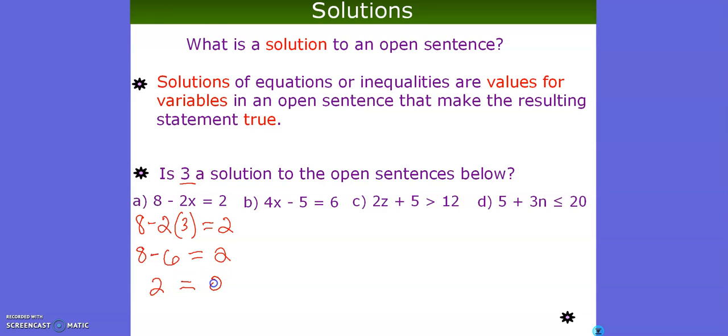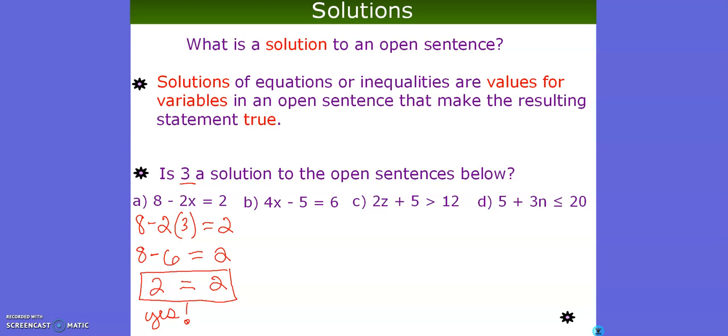And on the other side, it's supposed to equal 2. So then I read my expression at the end, my comparison. Is 2 equal to 2? Why, yes, it is. So is 3 a solution to that open sentence? Yes, it is, because I got a true statement when I simplified everything out.